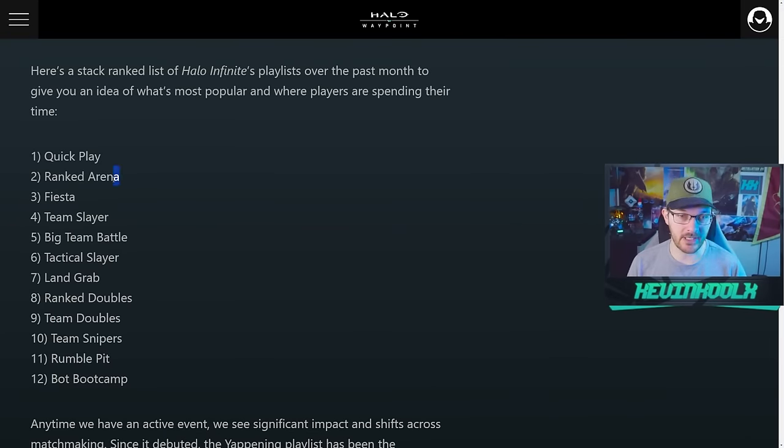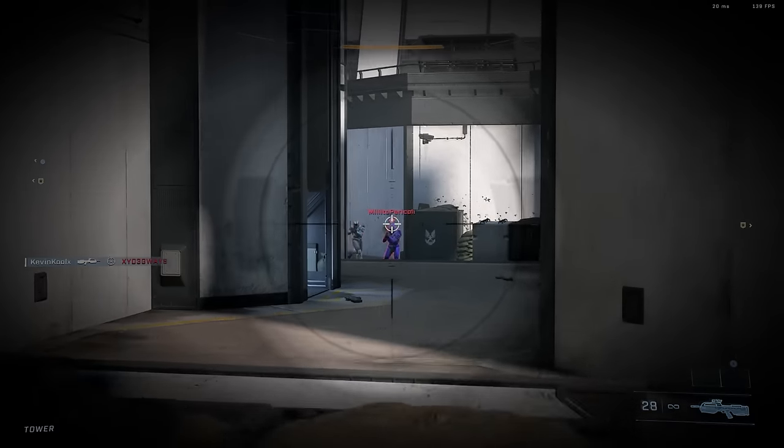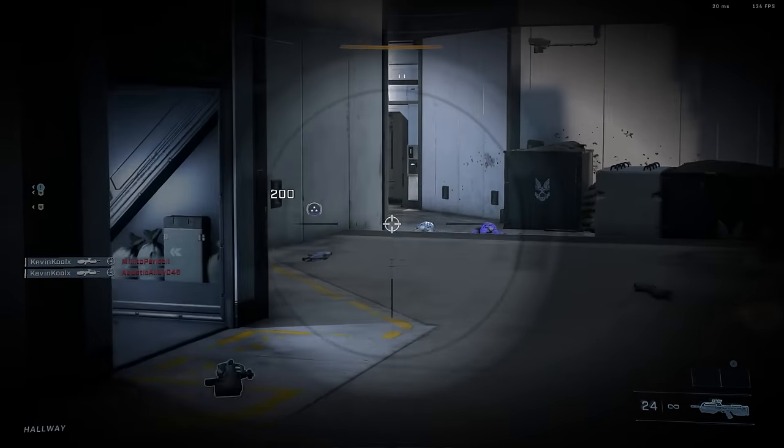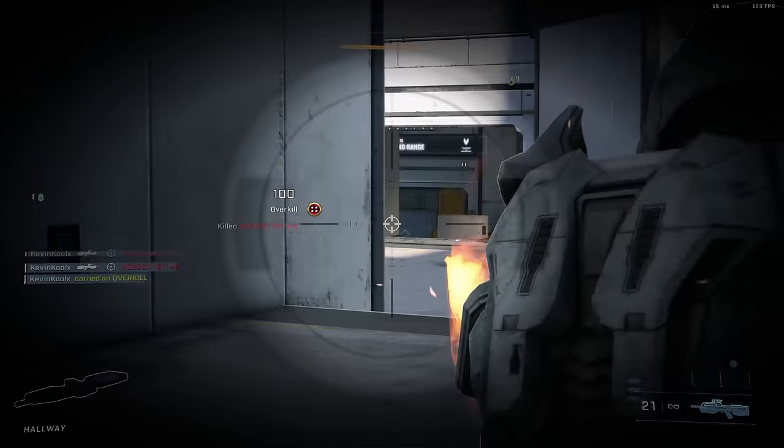This is a developing story. As soon as we get more concrete information on what's changing with the UI of Halo Infinite, I'll share it here on the channel. There are significant changes coming to one of the most popular modes — if not the most popular mode — in Halo Infinite, and that is Ranked Arena. This stat showcasing the most popular modes was posted back in September, so the data is a little dated but still relevant. The playlists haven't changed a lot since then, so we're assuming Ranked Arena is still one of the most popular modes.